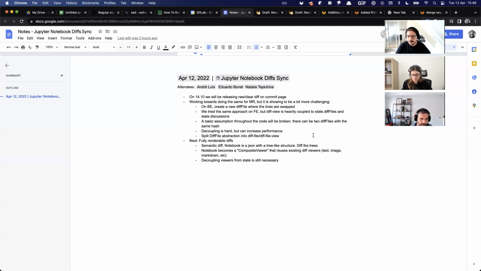And more than anything, I feel like we need to think a little, and this goes a little bit into product: if we have a rendered version for the diff files of this Jupyter notebook, what else could we use this for, and prepare the code for that, right? And this relationship between the lines can be broken.